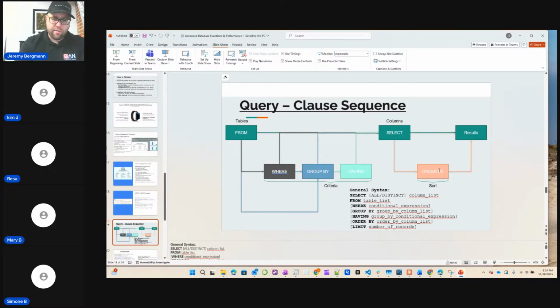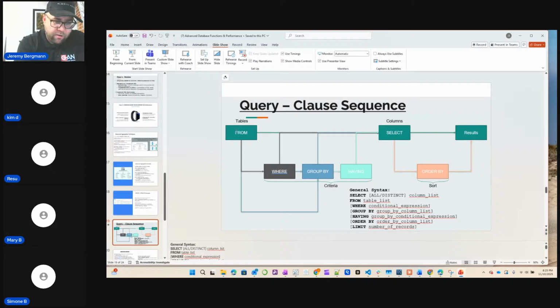So why this is important from a performance perspective is, in general, the fewer tables that you have to join from, or the fewer subqueries that you're using in your from statement, that will probably have the biggest impact on your query performance.